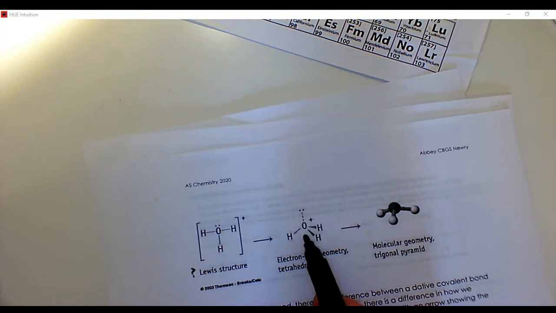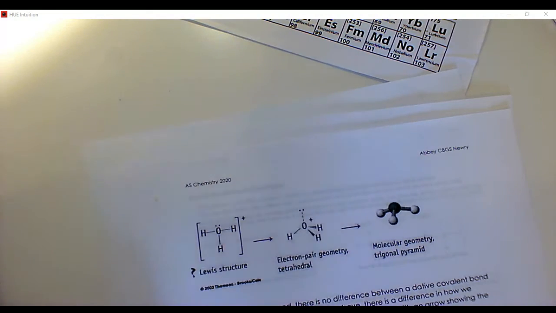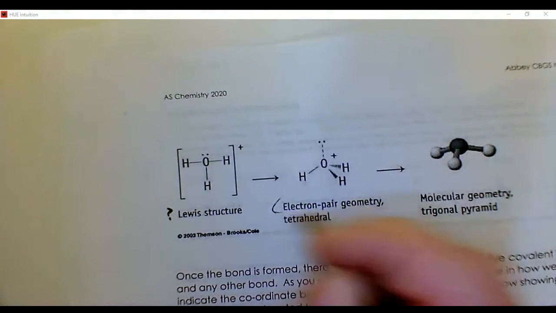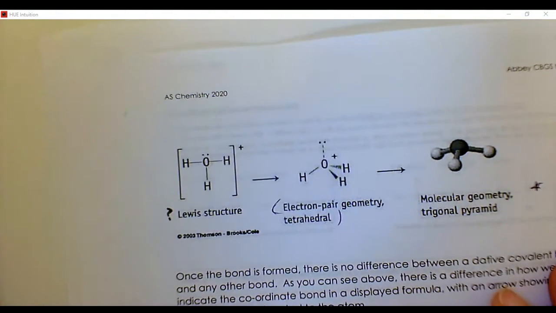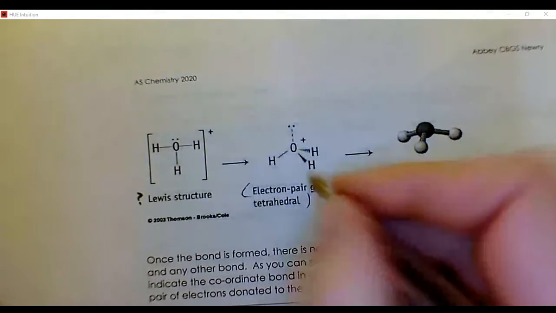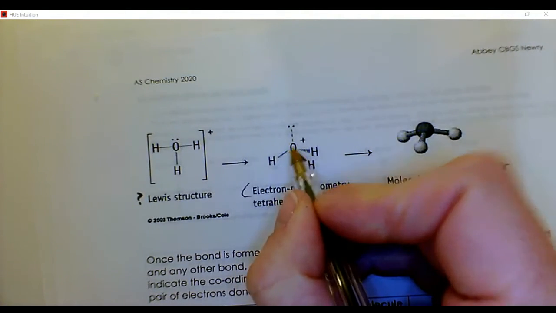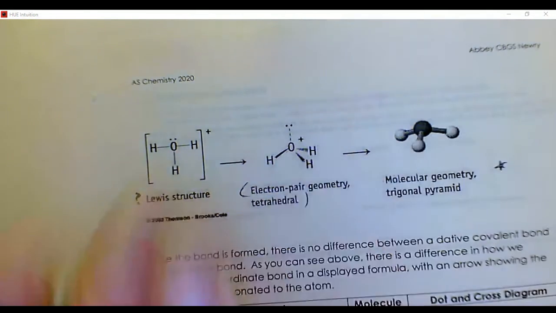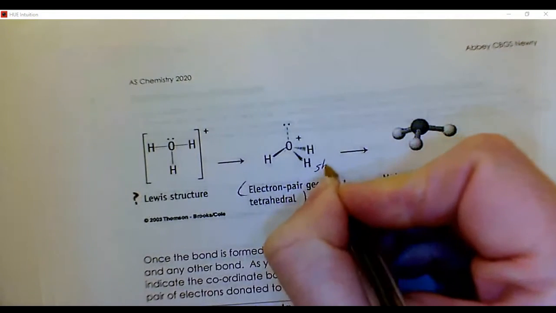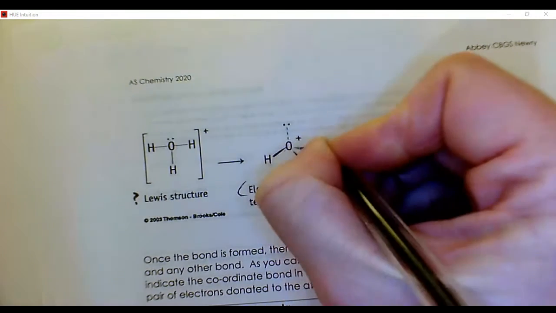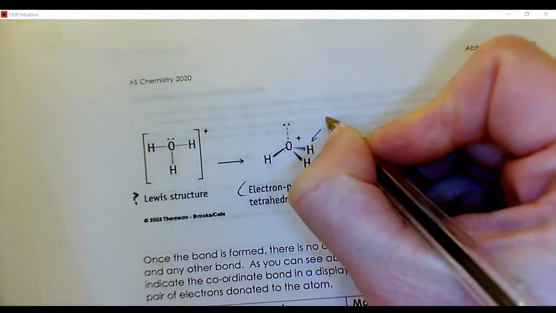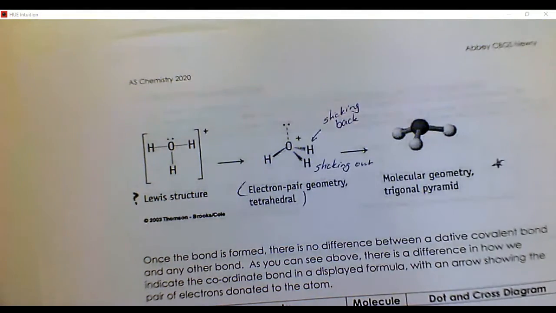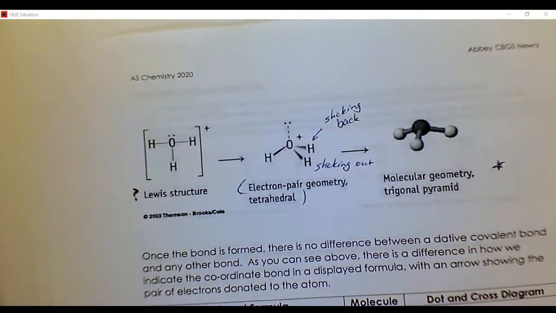Electron pair geometry. Geometry just means the shape. Now, just seeing as it's here, we're not going to have to worry about that too much either. This one here, yes, you are going to have to worry about. This is trying to show that it's 3-dimensional. This straight line means it's on the plane of the page. This solid wedge means it's sticking out of the page. And this dashed line means it's going back from the page. So they're trying to represent it in 3 dimensions. We'll see more of that in the shapes of molecules.